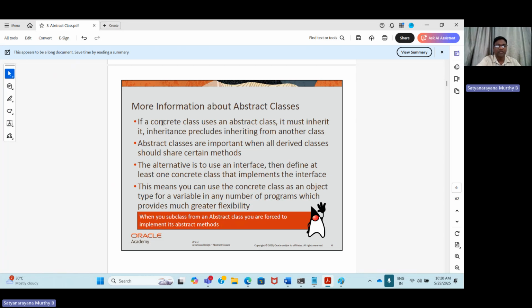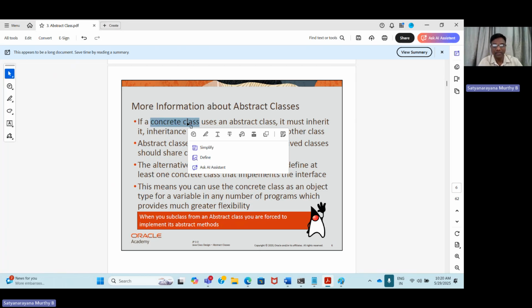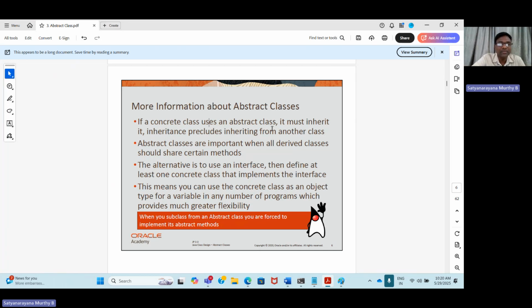That is, if a subclass wants to use this abstract class, it must inherit the abstract class. Another important point is that abstract classes are important when all derived classes should share certain methods.